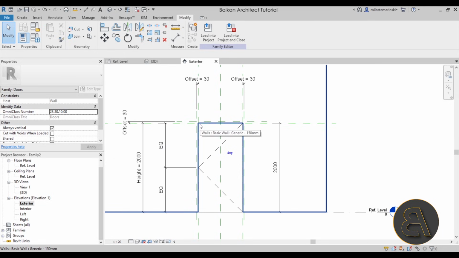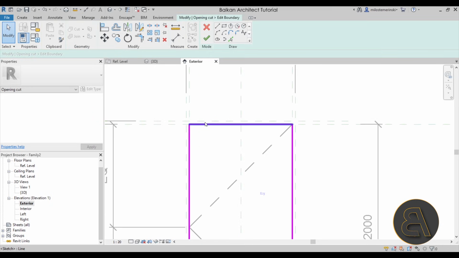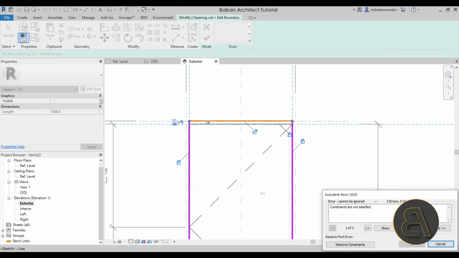So that's our offset. So now we want to change the opening to that because we want the rough width to be there in the offset. So the inner width will be the width inside of the frame, and then the rough width and height will be without the frame. So what you want to do is go here at the bottom. You see this line? That line symbolizes the opening cut. So you can select that and go into Edit Sketch, and now you can just move this up.